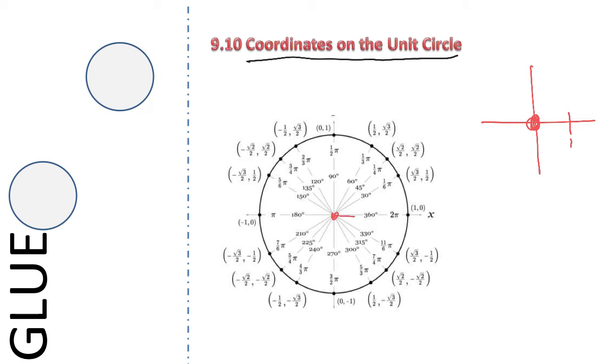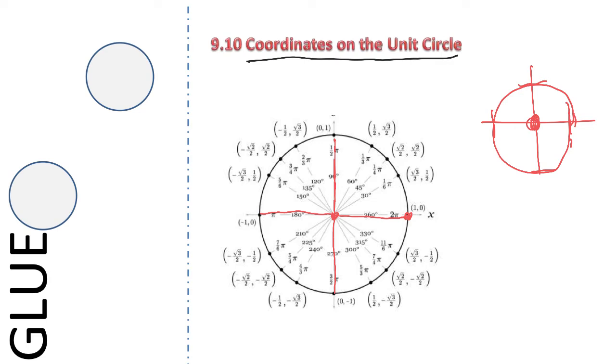So if this is the origin and I go right 1, up and down 0, this point is (1, 0). If I go right and left 0 and up 1, it's (0, 1). Left 1 is (-1, 0). And down 1 is (0, -1). So it's just a circle on a graph, and it just hits at 1 because that's the radius.